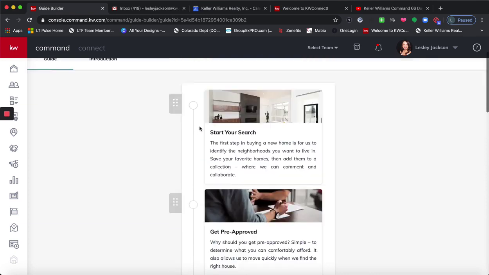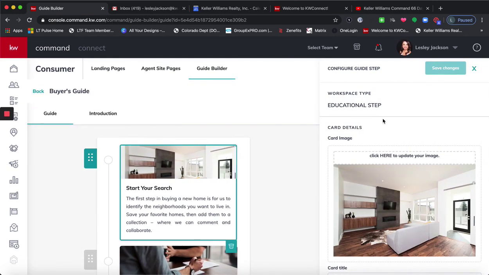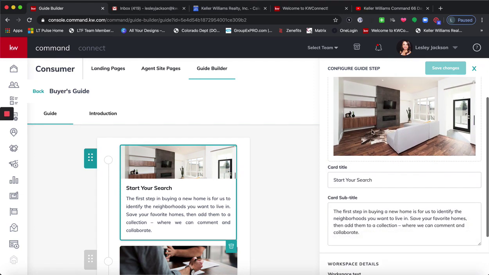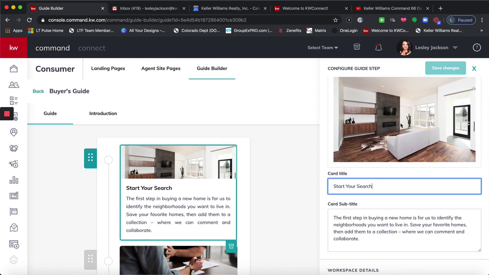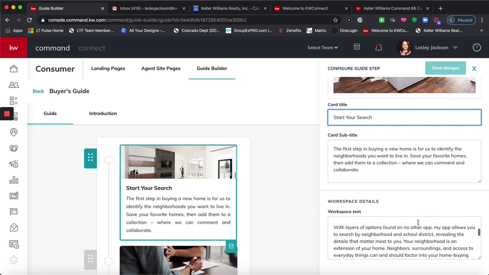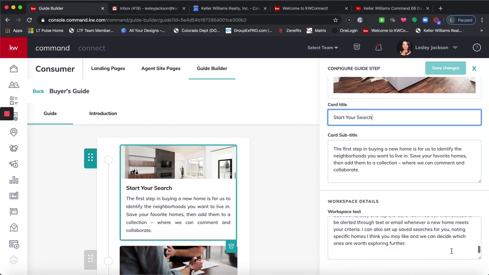Another example is to come up here and click on one of these tabs, and you can actually just come in and upload your own image here, or just use this and put your own wording in. So if you do like this, you could say start your search, but maybe you don't like this photo. Maybe it's not really speaking to your demographic and or your area. So if you're in the mountain area, you're going to show a mountain home, right? And you could put those sort of specifics in here and basically just come in and put in more information.